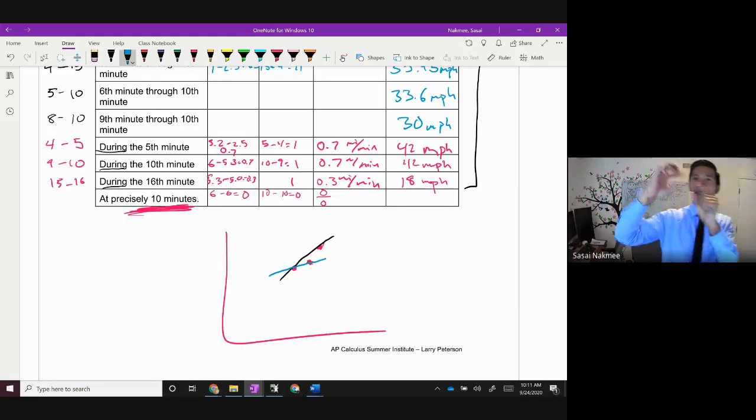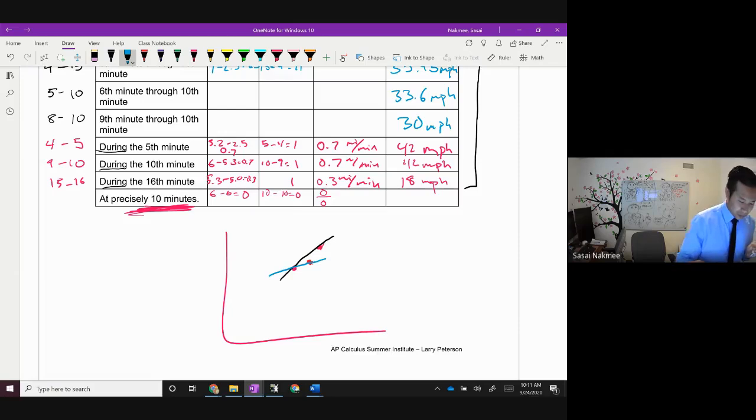So from 10 to 11, the average speed is a nice estimate, but not a super accurate one. If I do it to 10 and a half, which I don't have that data for, but if I did, it'd be a little bit closer. You understand that slope is a little bit closer now. Now, if I go even further and go to like 10.1, I can calculate that average now, right?